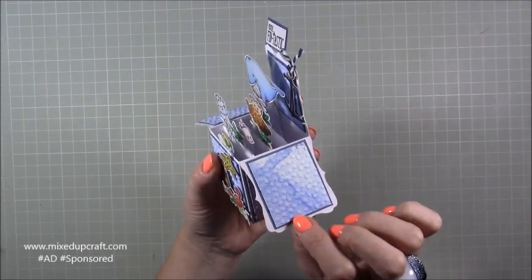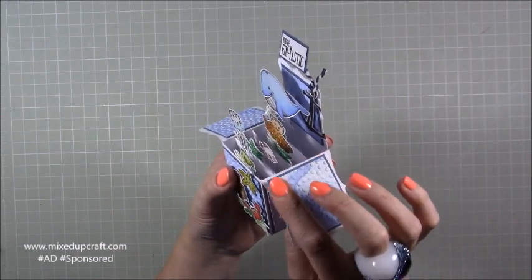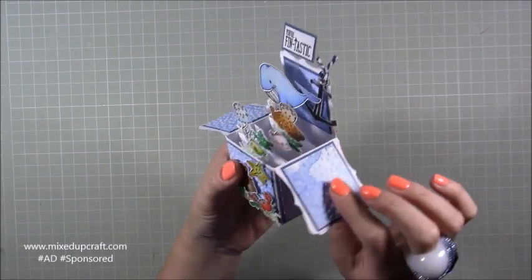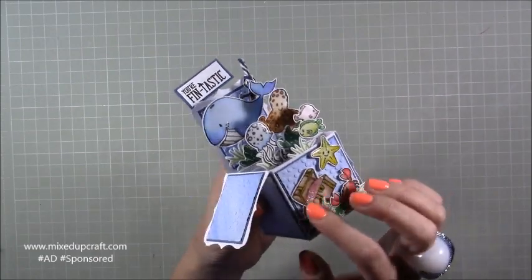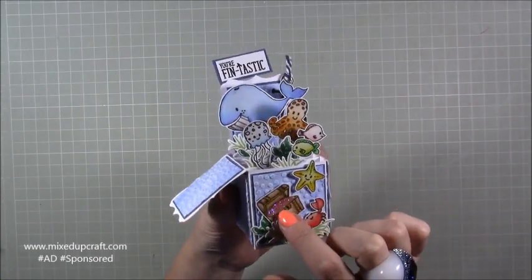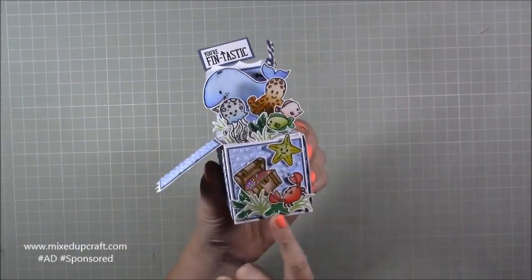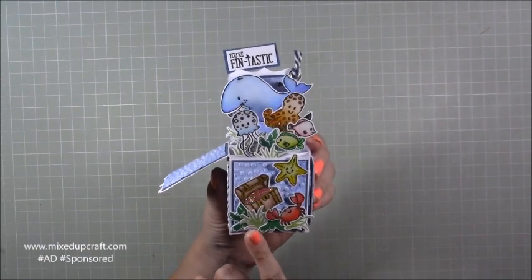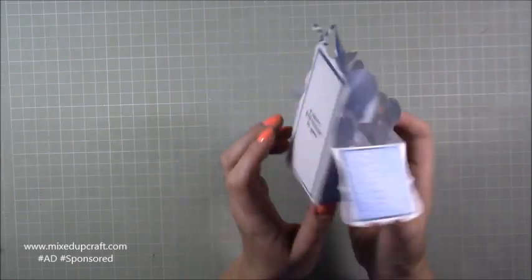I've put a little navy mat there just to lift them off the white card base, and then I've used the embossing folder that we received in the kit over that watercolour paper — you've also got it underneath there as well. I've used the WOW embossing powder in Salsa that we got again to create that treasure look, and then I've used some succulent stamps from my own stash that I also used in last week's card — everything else was in the kit. So let's crack on and make it.